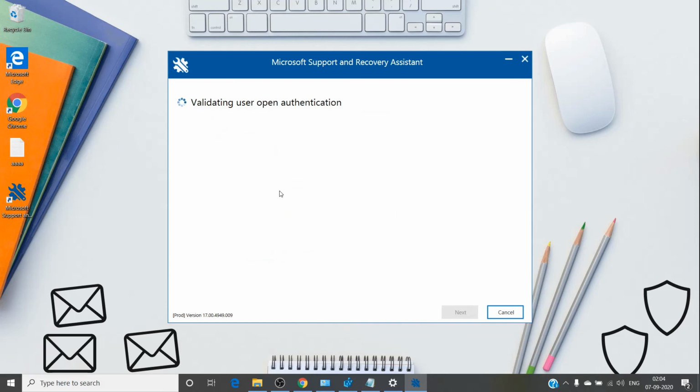And it will take its time, and it will basically give you the information after every check. Mostly it ends up getting a DNS issue. If you don't have auto discover set up in the DNS, it will throw that. Or it might point out some registry keys that you need to enter, which can fix the issue.